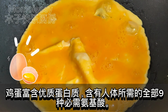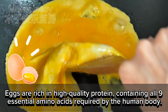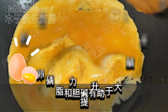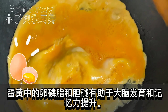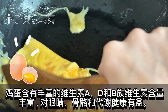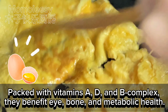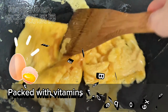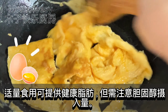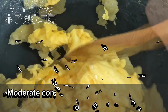Eggs are rich in high-quality protein, containing all 9 essential amino acids required by the human body. The lecithin and choline in egg yolks support brain development and enhance memory. Packed with vitamins A, D, and B complex, they benefit eye, bone, and metabolic health. Moderate consumption provides healthy fats, though cholesterol intake should be monitored.